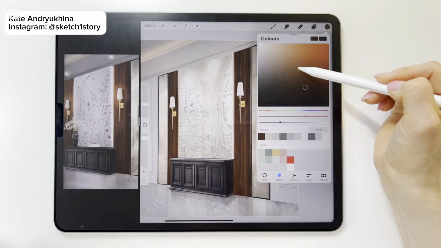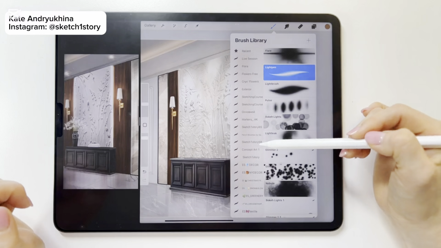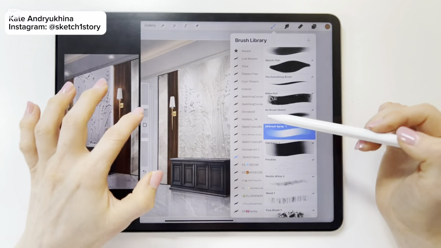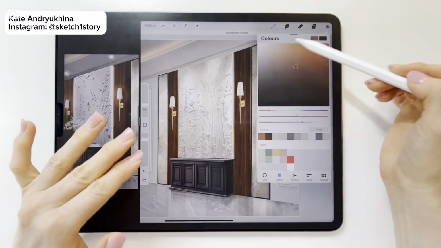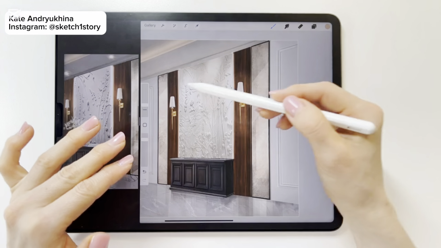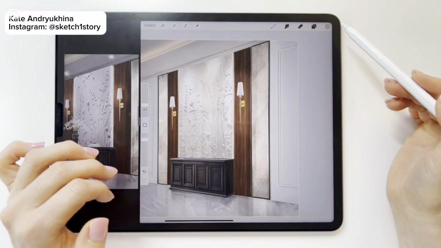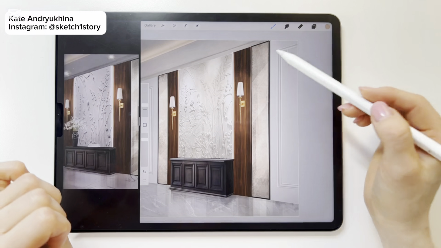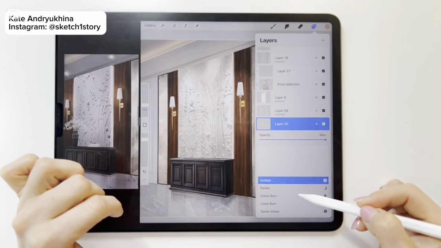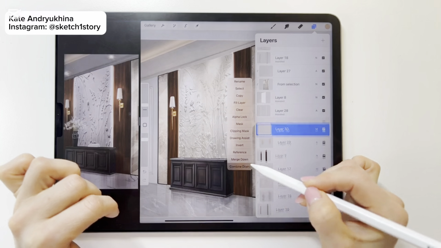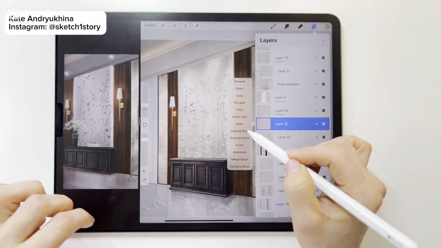Let's pick this color, choose lighter tones, and select this airbrush spray, and this light, maybe lighter. Yes. And I would make it darker at the bottom. I create a new layer with a multiply mode and apply clipping mask.